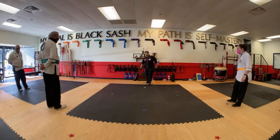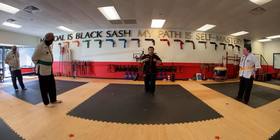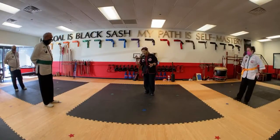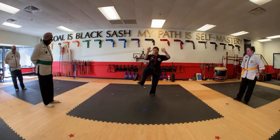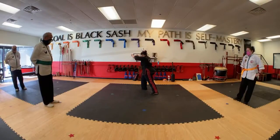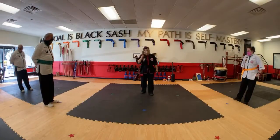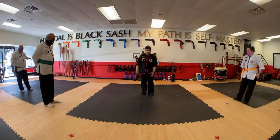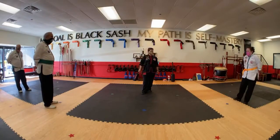Absolutely. So, for reference, the non-step around version of box the tiger's ears comes after a heel kick, right? That is the non-step around version. And it's only a quarter turn. It's a quarter turn with the standing leg, so it's tricky. It makes you think you're doing a whole 180 and you're not.